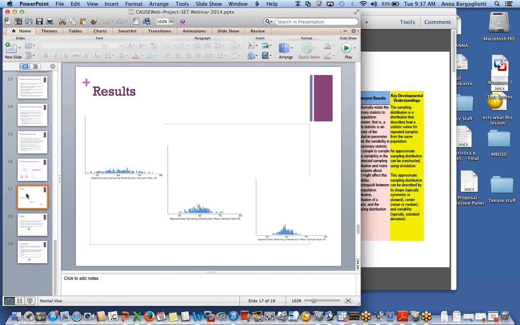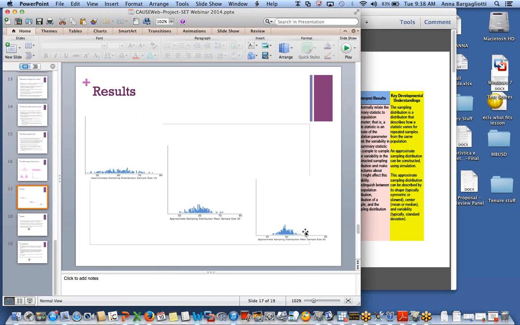So the teachers go in and take a random sample of size 10, let's say, of the number of texts they either sent or received, compute the mean, and plot the mean. Put the sample back in and repeatedly did that, for every sample of 10, and they did it 200 times. Same thing for 30, same thing for 50.